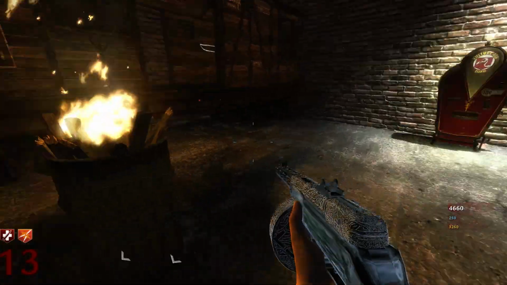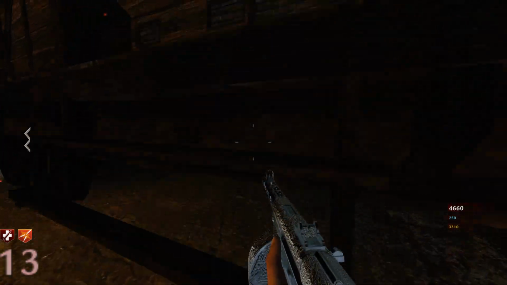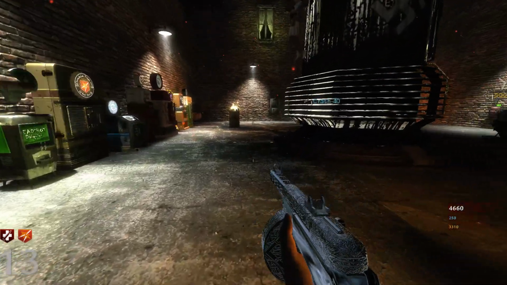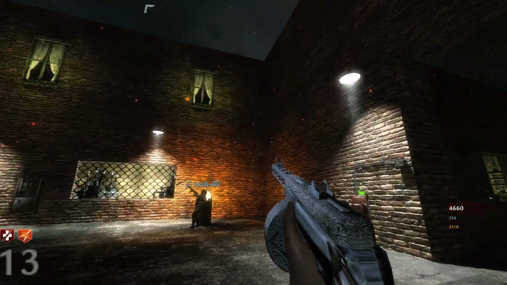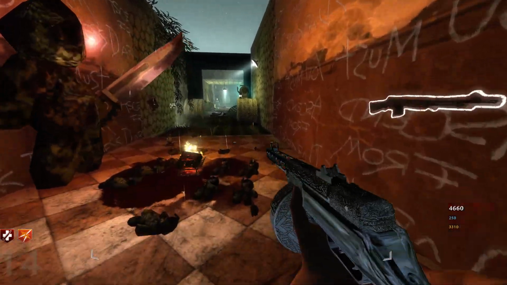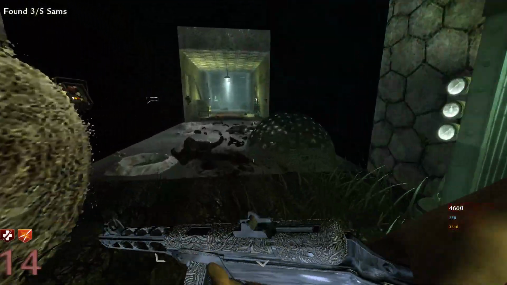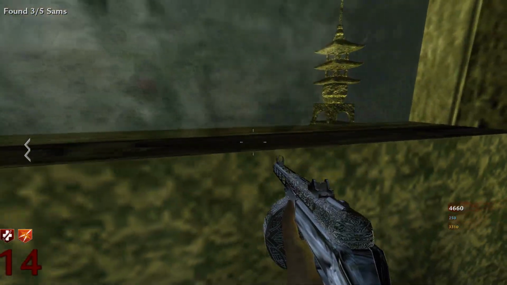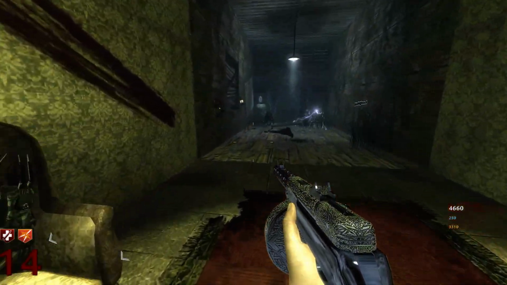We need another Samantha. Maybe it's that Pack-a-Punch. No, it says on the main map. Stop ending the round. Found ya! When I find your master, I'll get his ass. Trying to do an Easter egg, not go round after round.